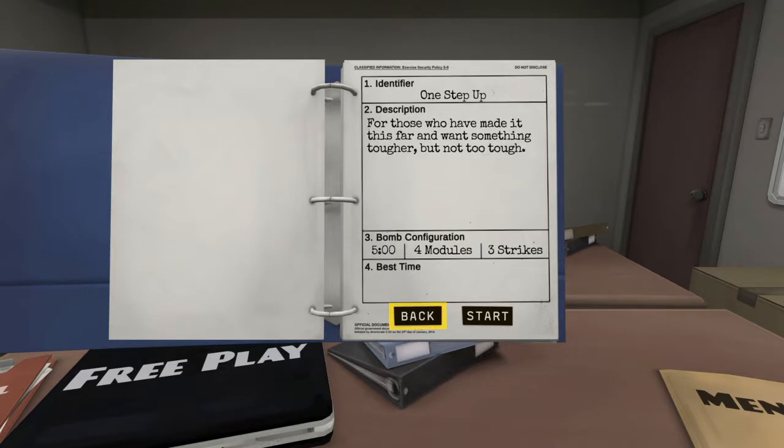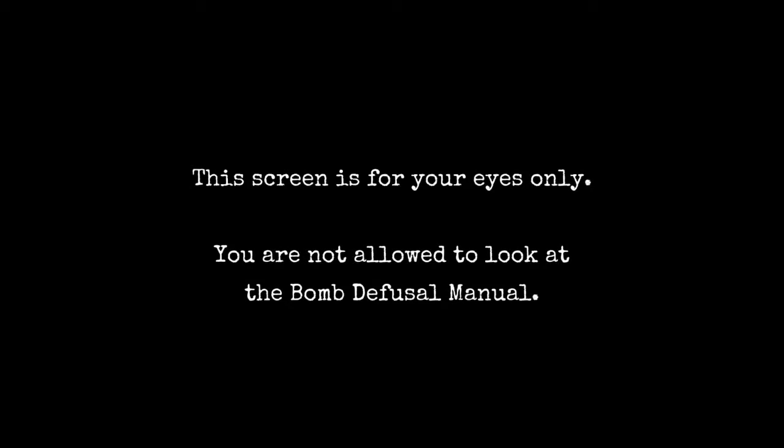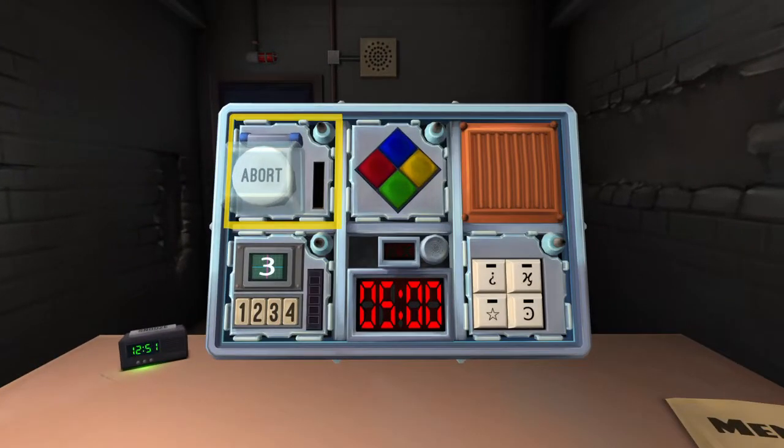Let's try one step up. It's for those who have made it this far. You want something tougher, but not too tough. It's got 4 modules, 3 strikes, 5 minutes. Let's do this. You have no idea how much stress it is because you're sitting there reading it. The timer's going down. Yeah, I know. This is freaking crazy, dude. Okay, 5 minute timer. Let's see what we got. We're starting.